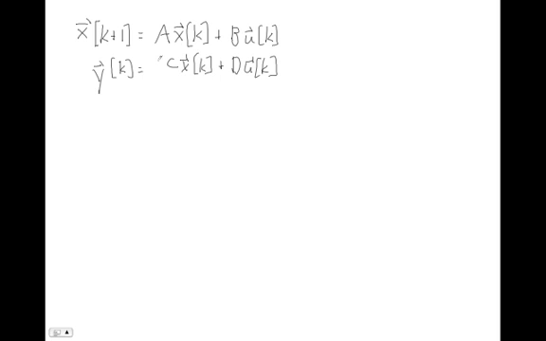I've made my A, B, C, and D matrices be constants, which means this is really an LTI system I'm looking at, a linear time-invariant system. But we could consider linear time-varying systems in which A, B, C, and D would also be changing as a function of the sample k.